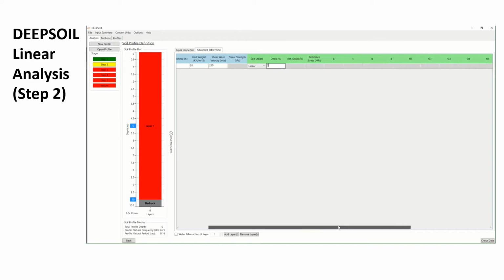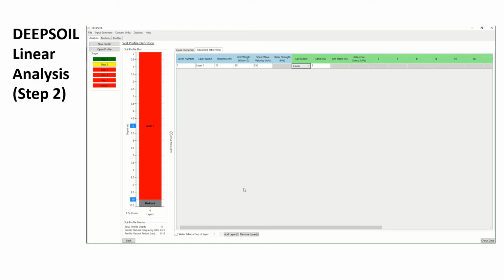As you can see here, if you clicked on a different soil model, so it could be MKC or a different type of soil model, different factors will show up that you need to complete. This can get much more complex, and that's not the intention of this exercise. It's more to show you how the software works. But if you want to start with only the linear analysis, this is exactly what you need to do, and these are the sections that you need to complete.